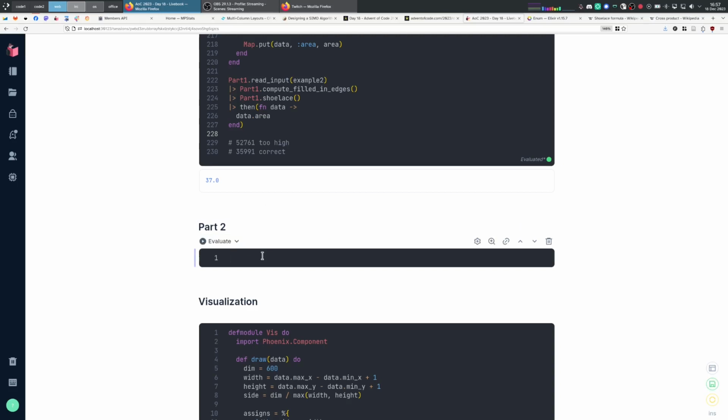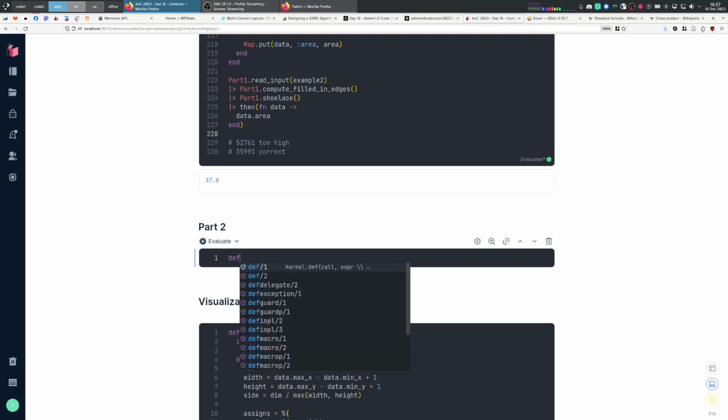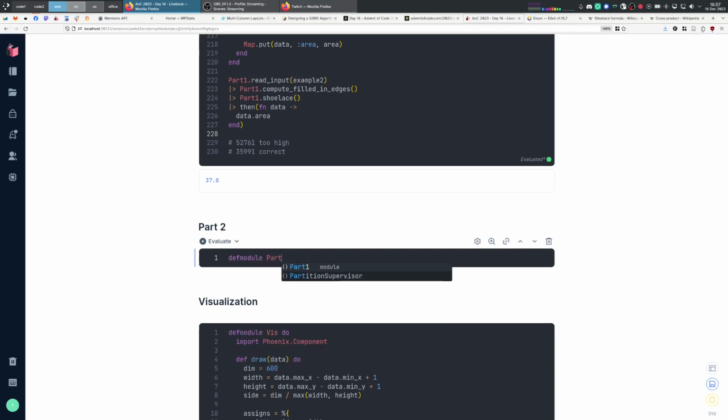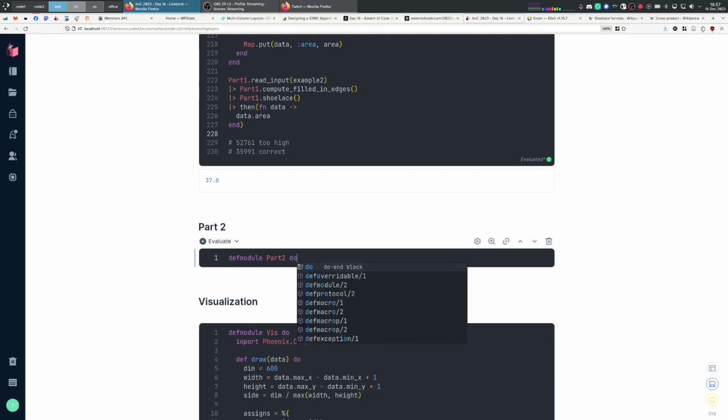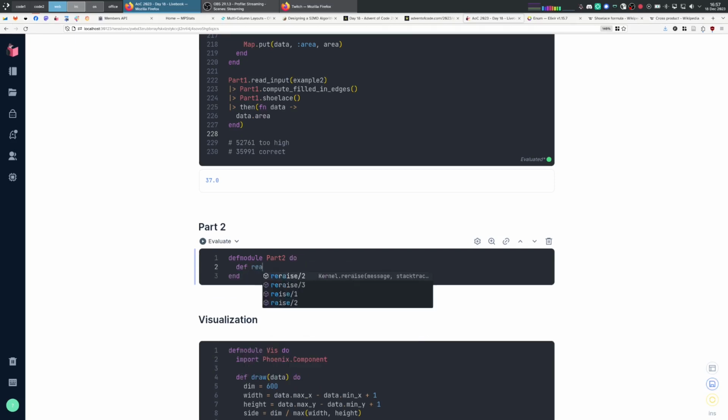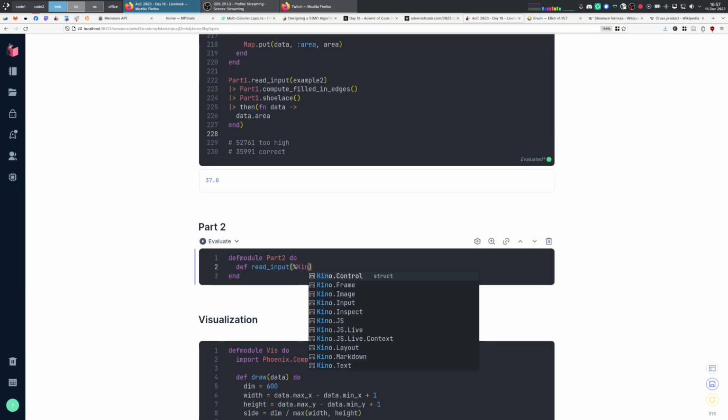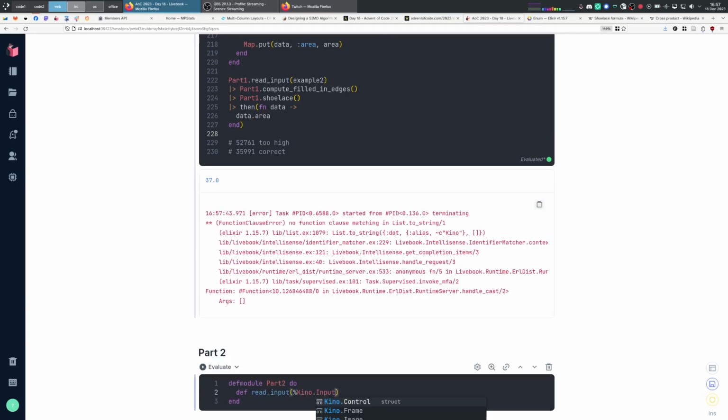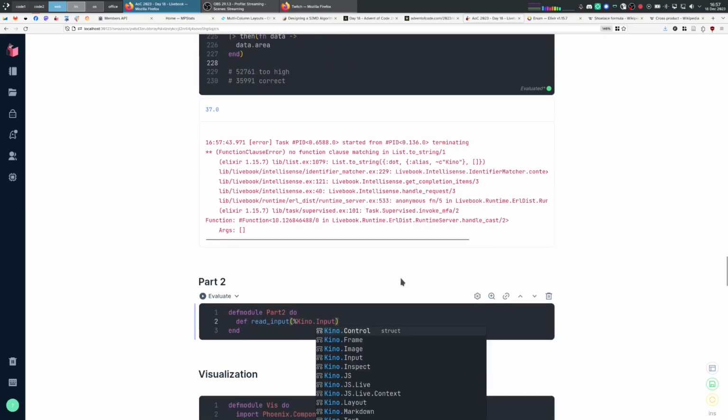This one is almost the same as part 1, except the read input function is going to be different. Module part 2, read input. Pretend we don't see that huge error above.